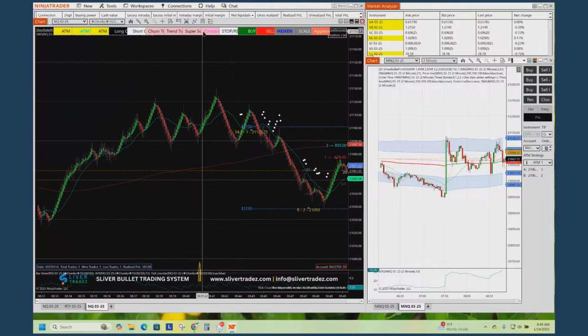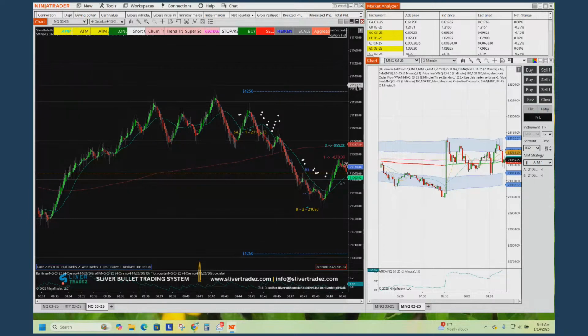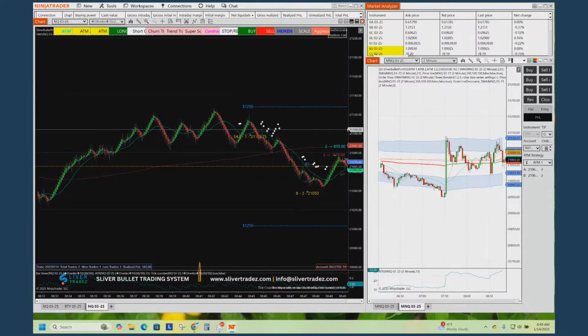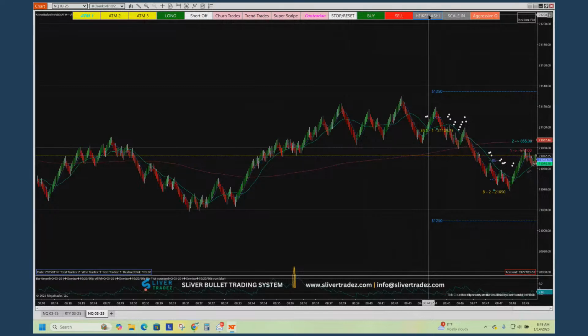So here my outlook is still long, so I'm going to reduce my target, contract, and trade with only one contract, and see if I can get a decent trade here. So I hope it came to grab liquidity here. So from here on, I expect it to go back up. I'll remove the Heikin Ashi.